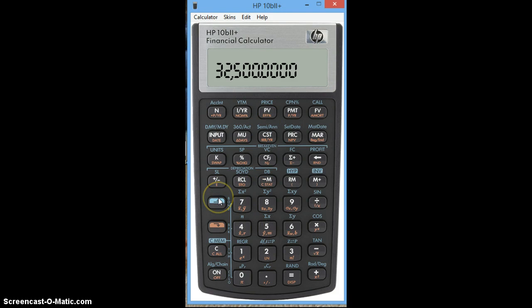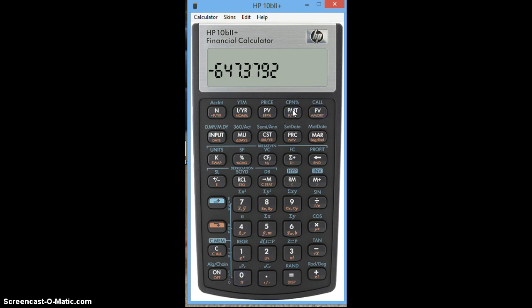Now let's say it's an annual rate of 7.25, but we're paying that monthly. So instead of monkeying with the payments per year, we just leave it at 1 and do 7.25 divided by 12, which gives us basically a monthly interest rate. And then let's say that loan is going to be paid back over the course of 5 years, so we're going to do 5 times 12 months. That's our N, or number of periods. And then we're trying to solve for a payment, so we need to enter 0 for future value because it's going to be paid off.